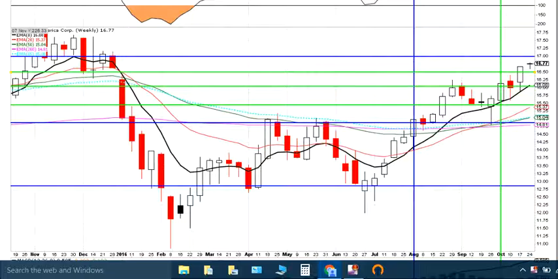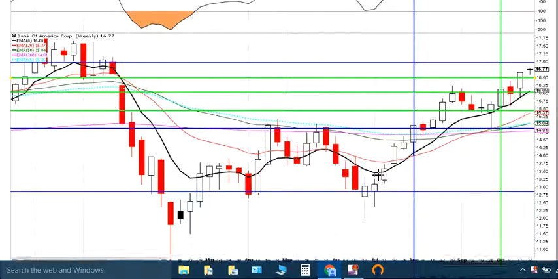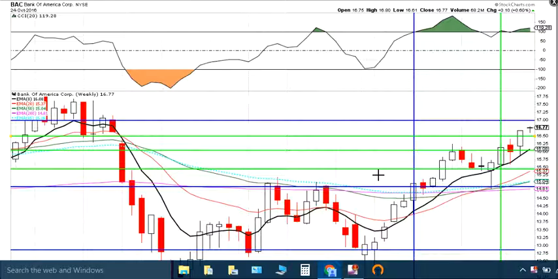Again, this is one way we look at regular stocks. We look for the daily. If the daily is a buy, we go for the weekly, and then try to get an overall goal. Usually, it's not going to hit your overall weekly goal because your weekly goal could be 20% higher. But if you know the general direction of where it's going to go, you can make a better decision on when to get out on your daily chart.